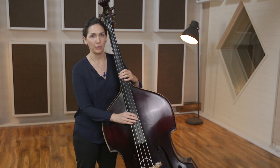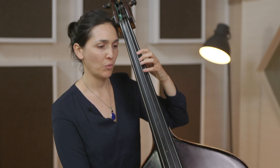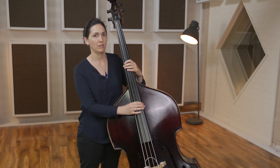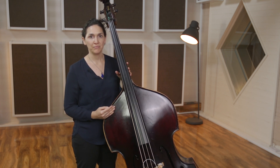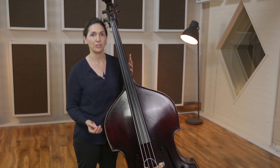I've chosen Scrapple from the Apple and I'm going to play the melody for you at a comfortable tempo where I kind of want to end up. That's the first eight bars of Scrapple from the Apple. I picked this as an exercise because it's a 32-bar form, which is A-A-B-A — those A sections repeat, so you really only need to learn eight bars of this song, making it super easy to start learning this technique.